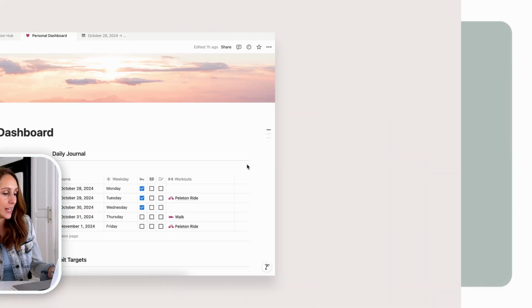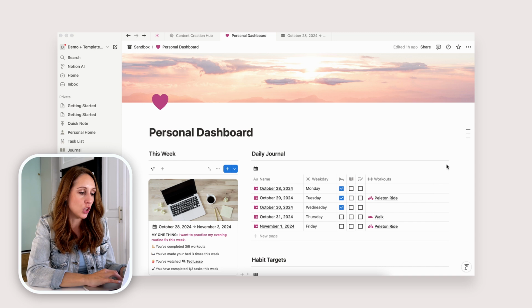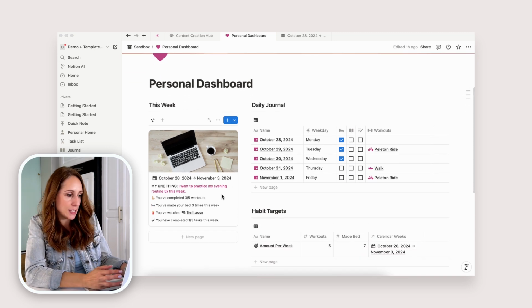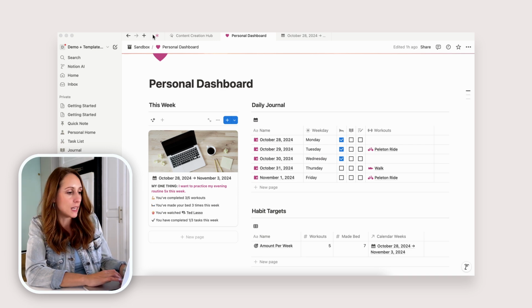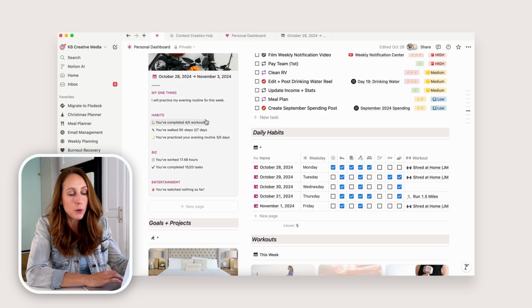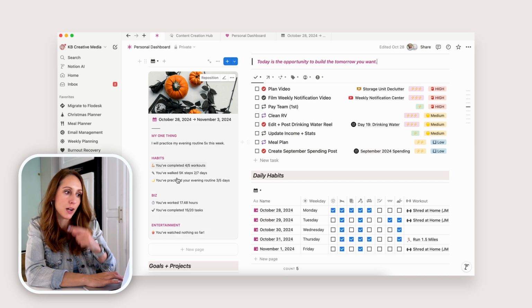Now that we've gone through all of those notification examples, it's time to add our headers and dividers and spacers and really make this look a little bit better. It's fine as is. You could totally use it like this, but if you want something with a little more space, more aesthetically pleasing, like I have on my personal dashboard page, that's what we're going to talk about next.